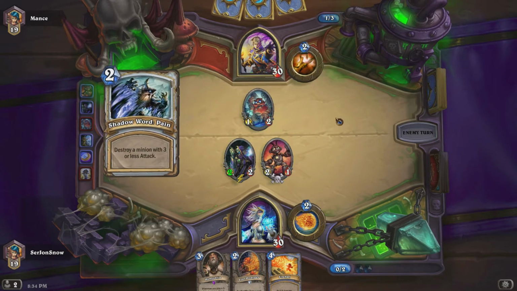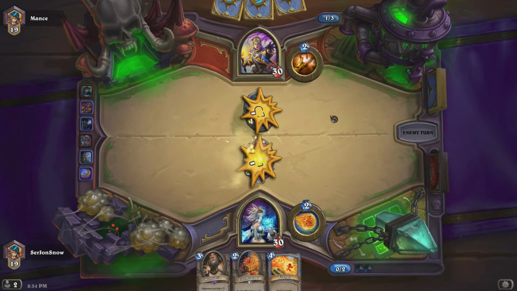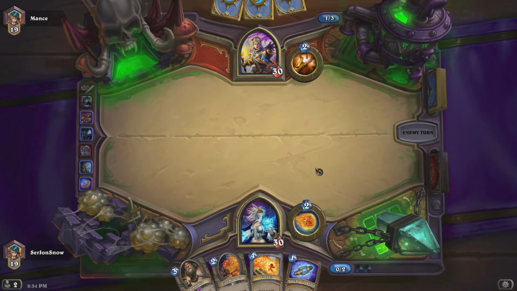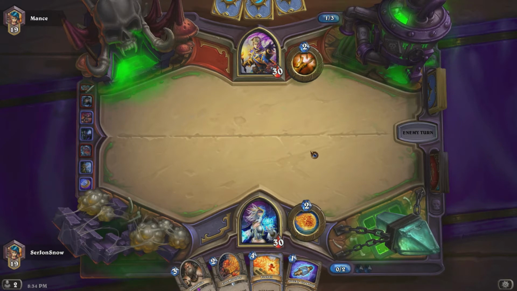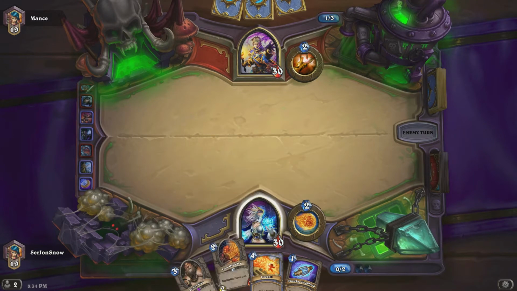Presuming, of course, that he doesn't play anything. Ooh. He's still not going to buff that thing, he's just going to trade it, okay. Finicky Cloakfield. Yeah, that might be useful. That's probably useful to save for Hobgoblin. No, I was going to say we could get Hobgoblin out next turn and cloak him, but we don't have enough mana for that. So next we'll probably just play Loot Hoarder, depending on what we get.